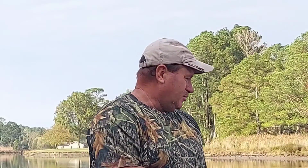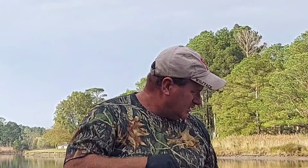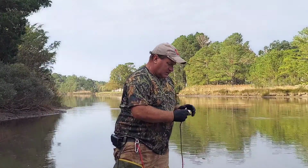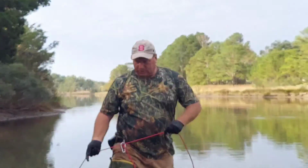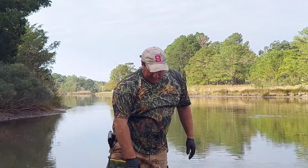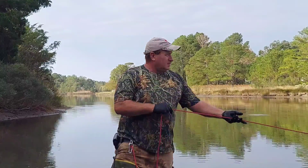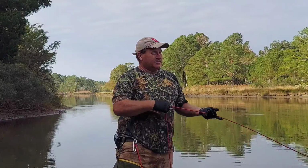Muzzleloader opened today. Today's the last day of the buck season for muzzleloader. So everybody should have been in the woods. I don't understand why nobody's down here hunting. But I did have this property to hunt. All of it. My little teeny group. But duck hunters wanted it, and offered that outrageous amount of money to duck hunt here. It's just a bird. I'd like to go chicken hunt. Pop open the door of one of these chicken houses and just, man, load up. I prefer the fried chicken.